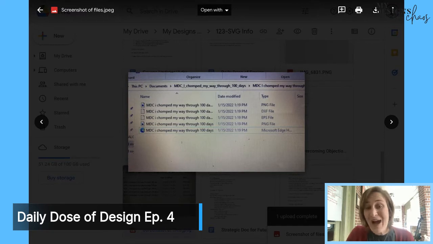Now, the reason why it doesn't say type SVG is because of the way that our computers read internet files. Unless we tell our computer that those internet files are SVG files that need to be opened with a certain program, and that's a whole different talk in and of itself, we have to assign that file type to a certain thing on our computer in order for it to read it as that file type.